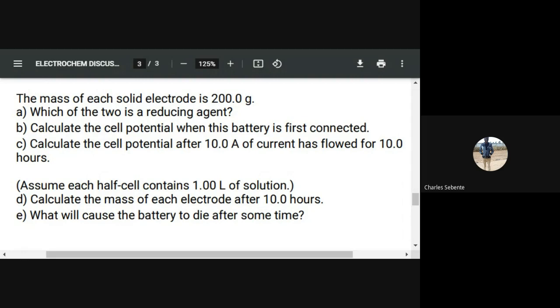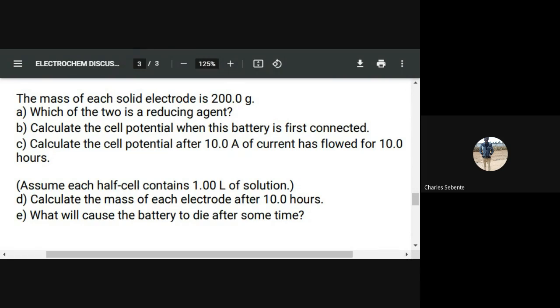But remember, you use 1.87 moles and the molar mass of zinc to find the grams of zinc. And then you do the same. You use the molar mass of copper to find the grams of copper. Okay, those are the figures that we put there. I think the question is even finished.